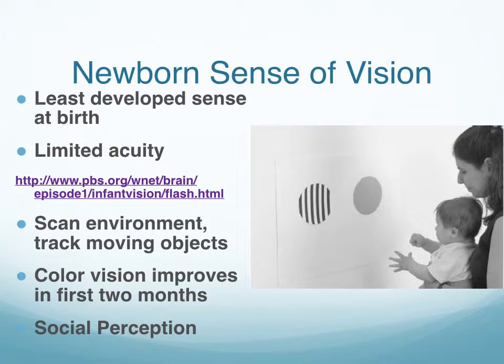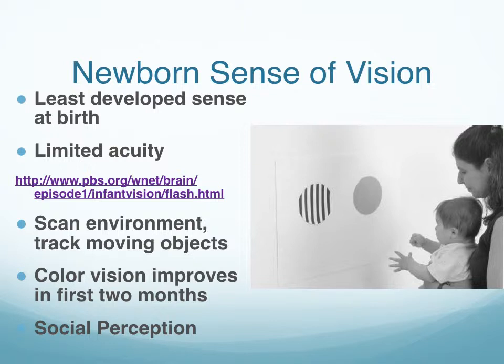They are capable of tracking objects in the environment. They can track some stimuli smoothly, but their tracking is limited to objects that are very large and slow moving. Part of it is because of the limited acuity, but also just their ability to scan is still developing. They tend to have more jerky forwarding of the eyes to the next position in a rough manner, as opposed to the smooth tracking that you would see from an older child or an adult. And they're not necessarily anticipating very accurately the new location of the object that's coming up. But that smooth tracking will improve with age.